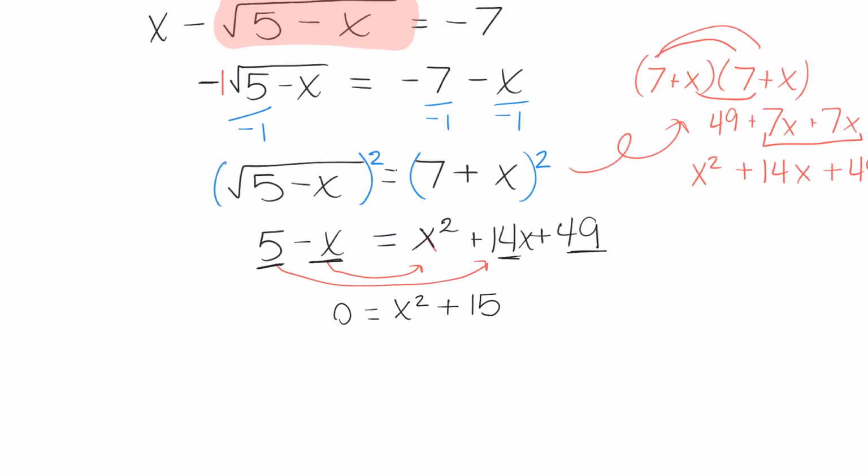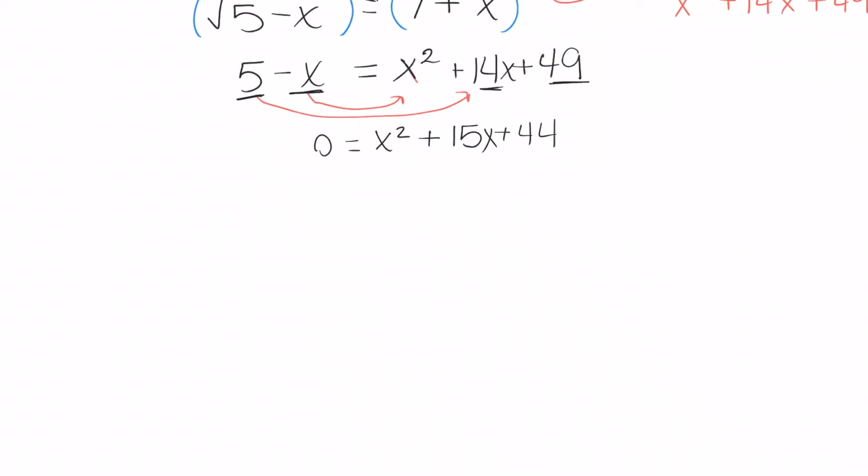49 minus 5 is 44. I lost my x. Thanks for reminding me. So the reason we did this is because whenever you're trying to solve for x and you've got a quadratic function, your best bet is to create a quadratic function that equals 0, because when it equals 0, we know that we can factor it and solve for x, just like we have always done in our quadratic units.